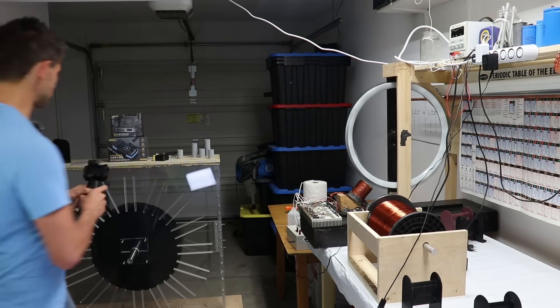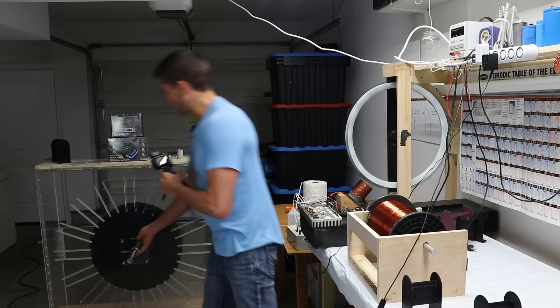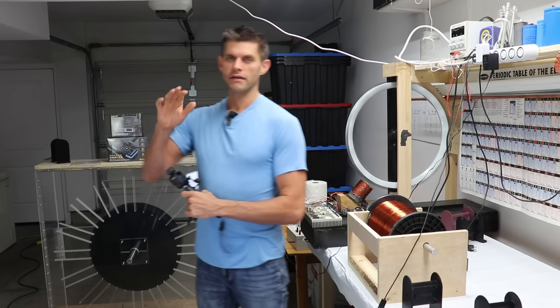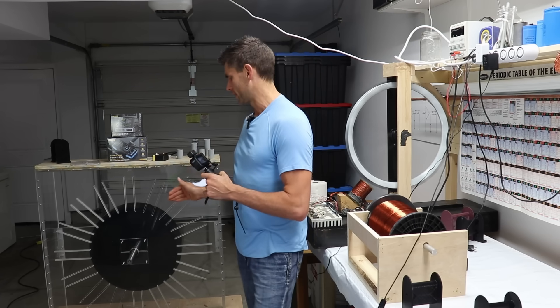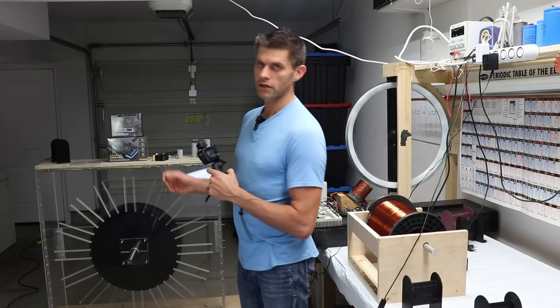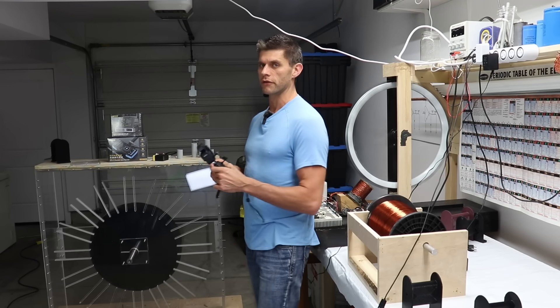And behind me, you can see this has been a long time coming, but we've got the rotor spinning inside the stator housing. I'll show you guys a little bit of what it took to get this rotor together. It was a lot of work. I had to use dry ice to shrink the shaft and get it into the rotor, a nice tolerance fit. I'll show a little bit of that footage now.